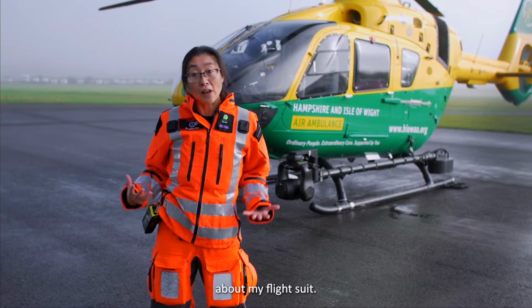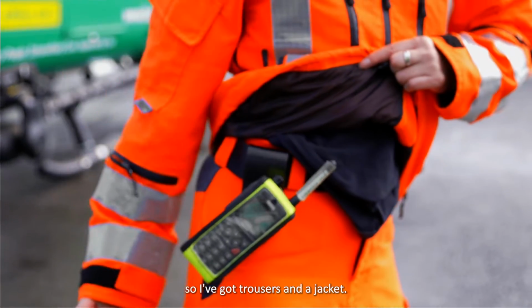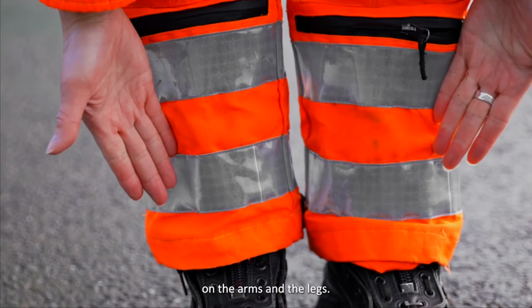Today we're going to be talking about my flight suit. So as you can see, it's bright orange. It comes as a two-piece, so I've got trousers and a jacket. Some of the external features that you might immediately notice are the reflective stripes on the arms and the legs.